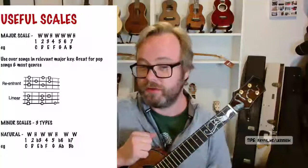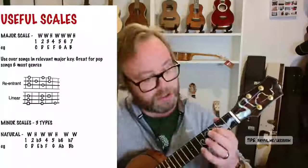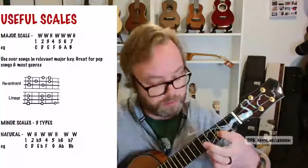You just start from a note and go up whole or half steps. So I won't do the whole thing, but G major scale, I could start from G. I could go up a whole step, gives us A. Another whole step gives us B. A half step gives a C. And you can work out your own major scales like that. Cool, huh? Why won't he wear white when hot?